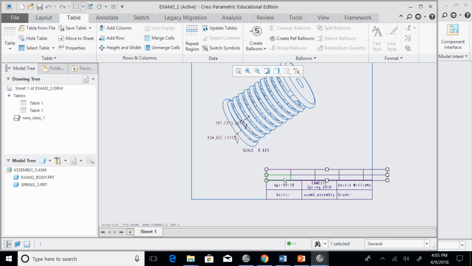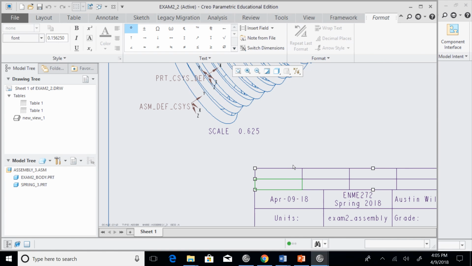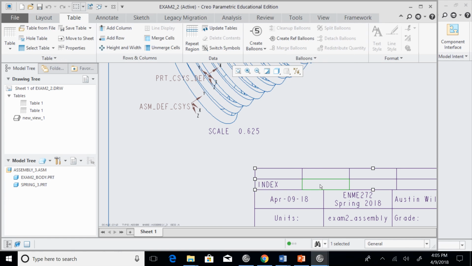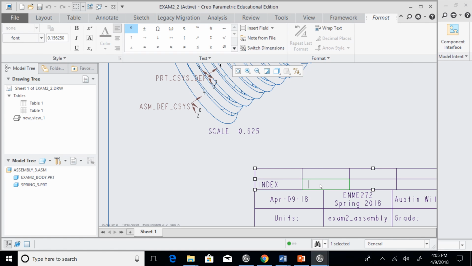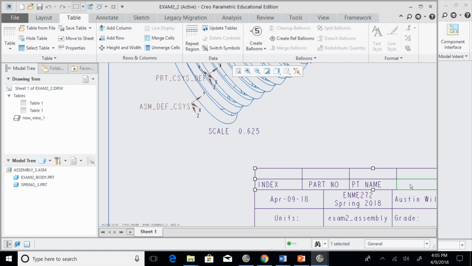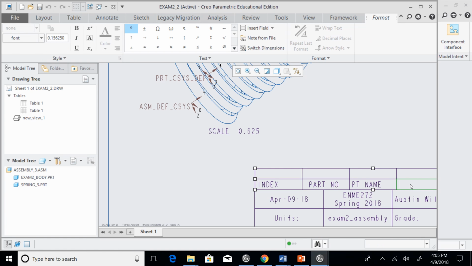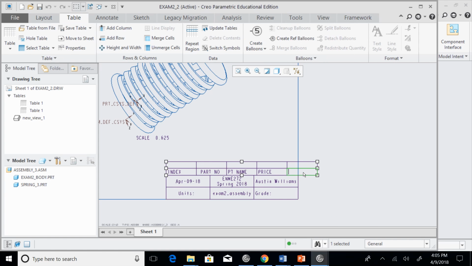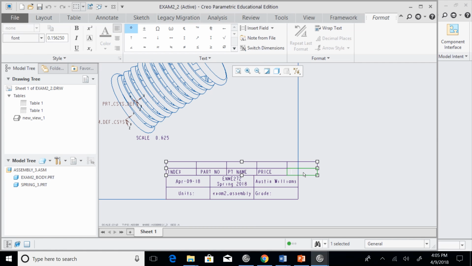This is going to be index. This is part number. This is part name. This is price and quantity.